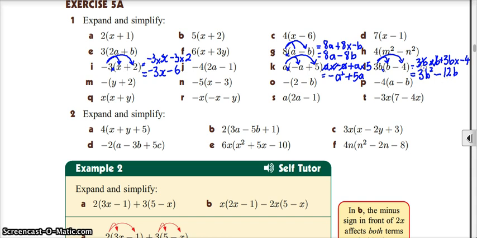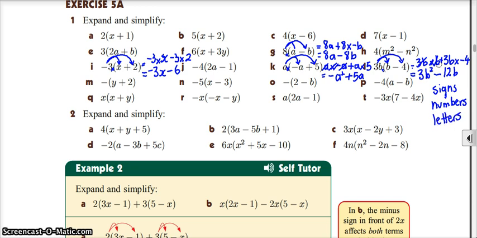Did the signs first here. We didn't have to worry about them because it was positive and positive. 3, we had to think about the fact there was a 1B there. So 3 times 1. So we did the numbers next. So we do the signs. Then the numbers. And then I'll just call them letters.